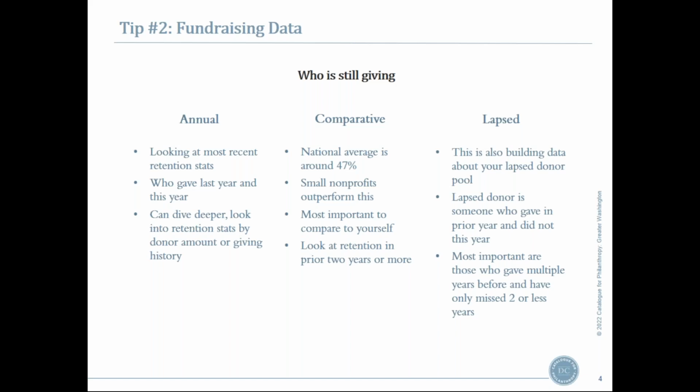On the lapsed donor part, the only thing I will say is that in addition to being able to create the list by doing this research, which is a benefit, also keep track of when you reach out to them and how many folks are coming back, right? So you can set realistic goals for your lapsed donor outreach. Usually the response rate is low, but if we don't reach back out, we're going to get probably none of them. So it's better than nothing. That's going to be a good thing to track so that we can set realistic goals. And all of this helps us budget better and forecast better, so we have a better sense of our likely revenue for the year.